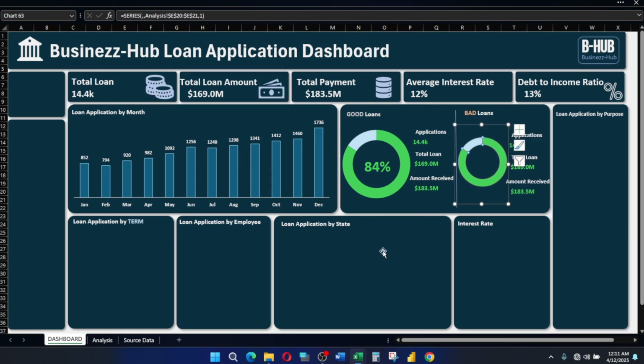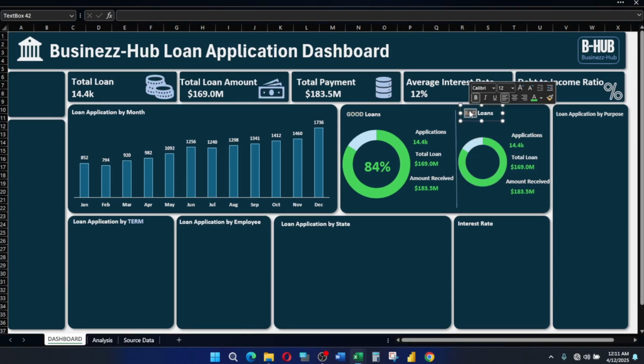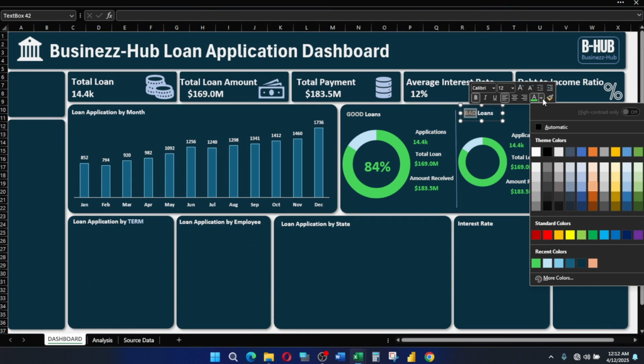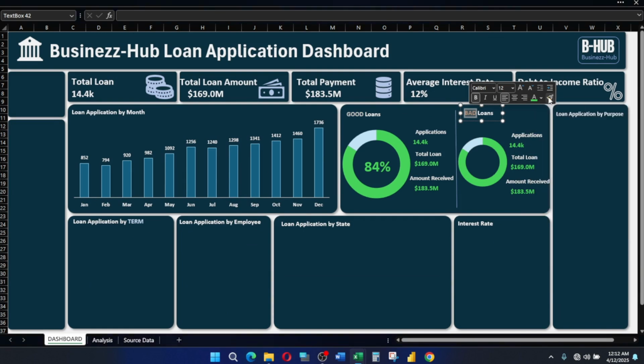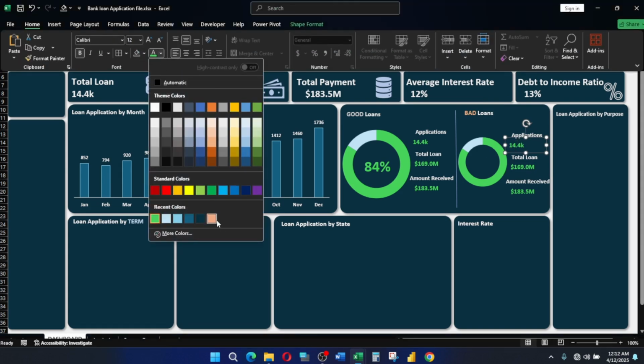We have this color. So you're going to get this color.